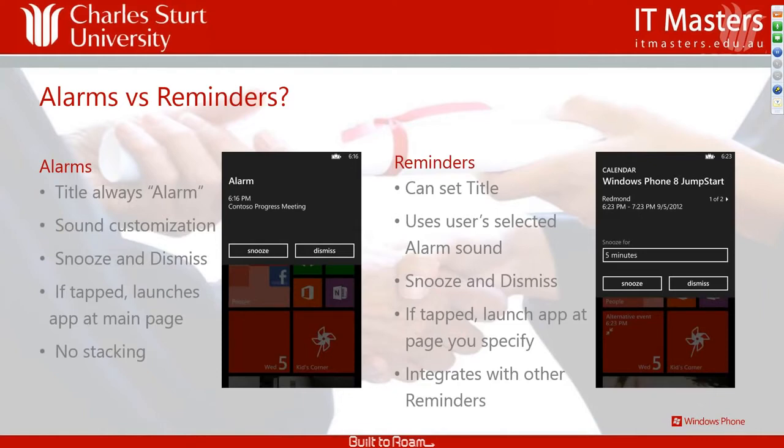So for example, if you have a number of reminders that go at once, you can see here that this is illustrating one of two. So they'll basically stay in the front until the user actually dismisses or snoozes them. Okay, so it's particularly useful as a substitute for actually full integration into the calendar.